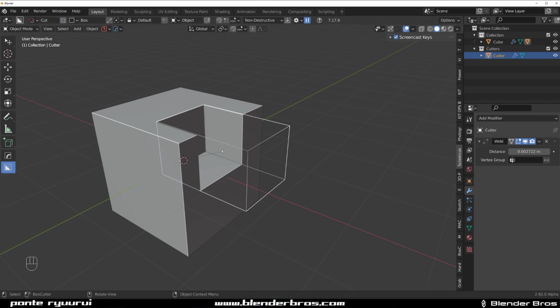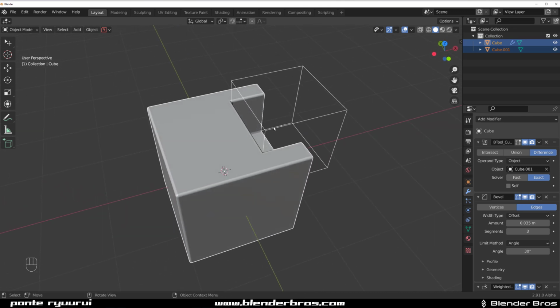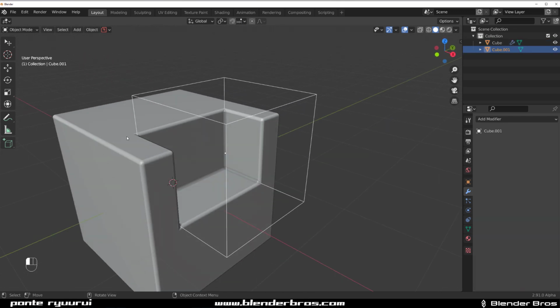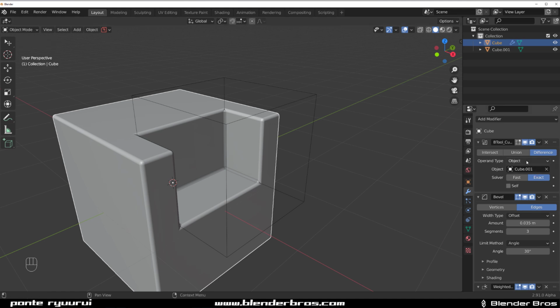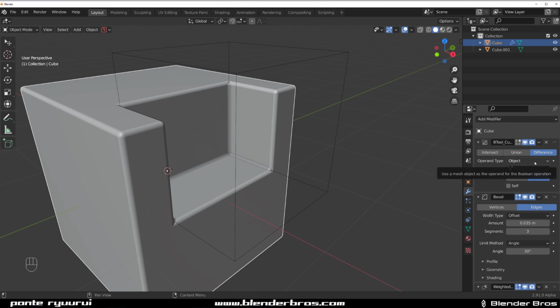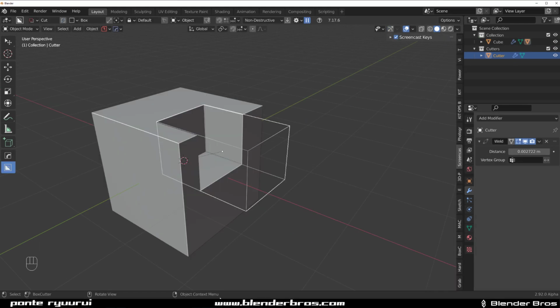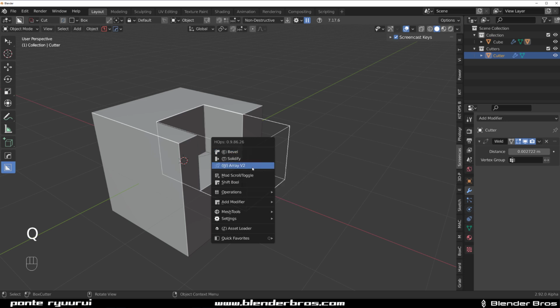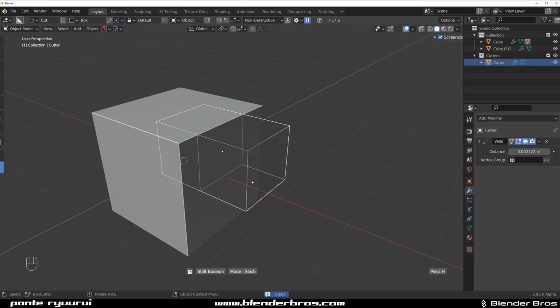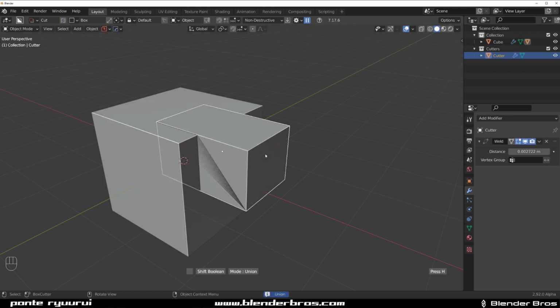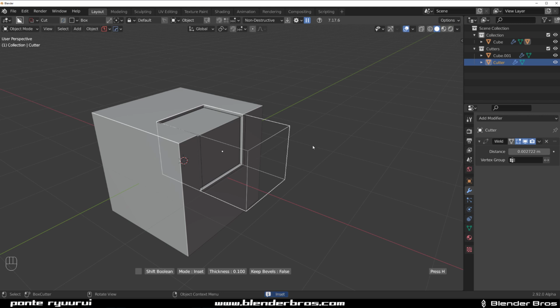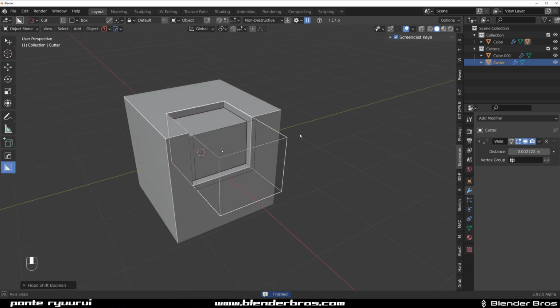But it gets better. Now let's say that I wanted to, for example, slash it, okay? Change this to slash. I would need to go to the modifier stack, and actually currently you can switch the Boolean type to union, intersect, or difference. But that's it, right? Now watch this. All I do here, I select the cutter, right, and I simply go Shift Bool, and I scroll my mouse, and I scroll through every single type of Boolean, including inset. So if I press T now, I can actually change the size of this inset and have fun with it.